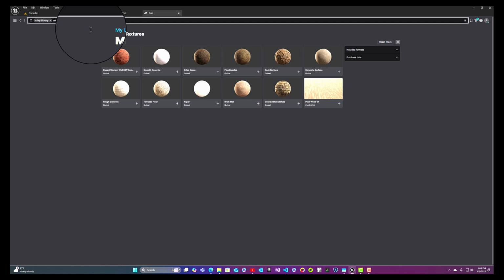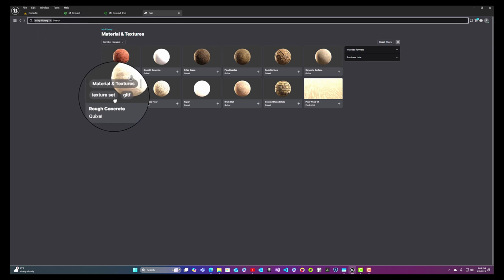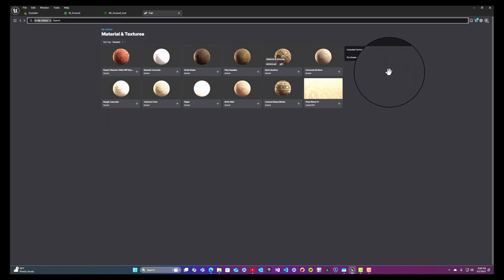Maybe that will help. Oh no, I know that I have many, many more Quixel textures than this, which is why I like to use Bridge instead, because Fab is still a little bit messed up in this regard. So I'll tell you what, I'm going to hit pause and I'm going to restart the editor so that I can use Bridge. I'll be right back.